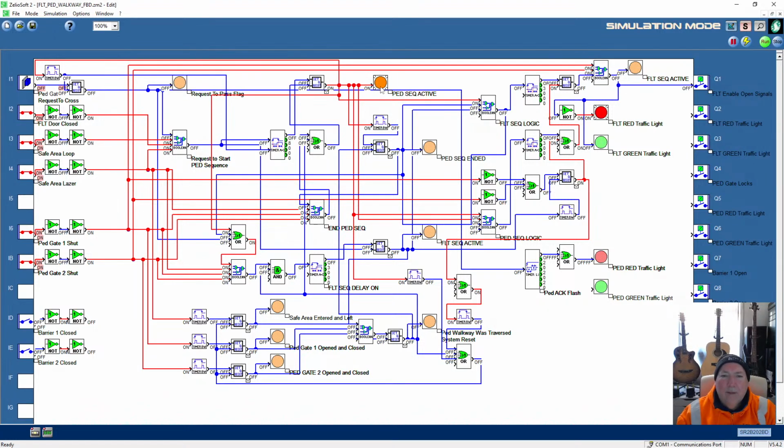Anyway, still on red, so your pedestrian sequence. What we need, when that becomes active, is to unlock both these magnet doors, these maglocks. So when that becomes active, it needs to output. At the minute, we're not undoing the lock, which we need to do, but we can. This is the contact. So we open the gate, we walk through. As soon as we walk past the start of the gate, we enter the safe area on the laser scanner, the magic carpet.